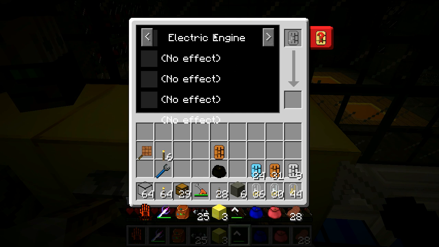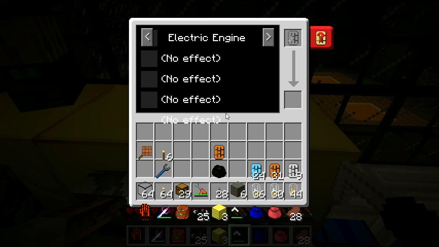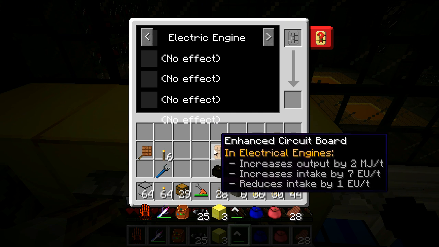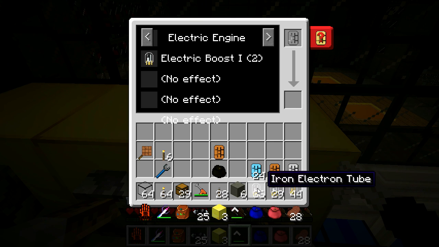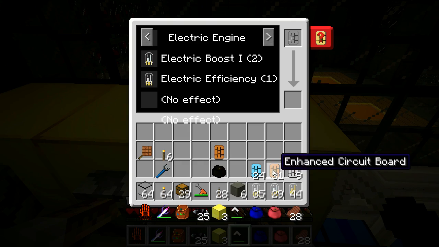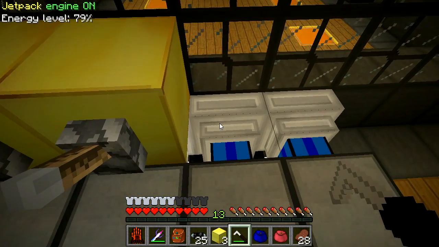Now don't mind the interface here, it's kind of screwy in this particular version of Feed the Beast / Forestry, and it's been like that for several versions now. It's quite a pain in the butt, but oh well. Nothing I can do about that. Alright, so I got 2 of these, and I'll put one in each one of these.